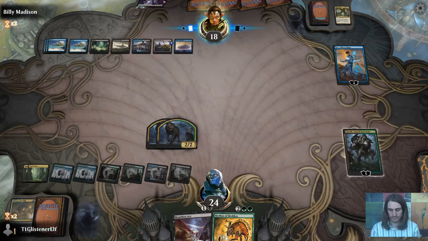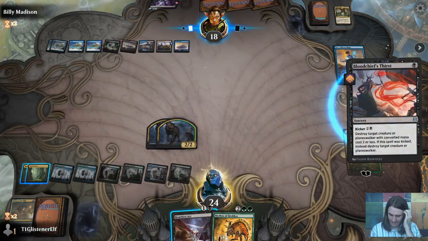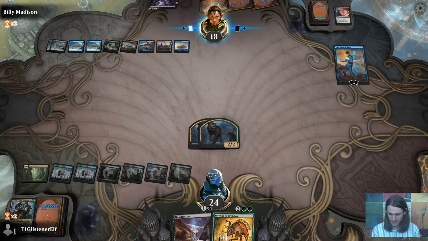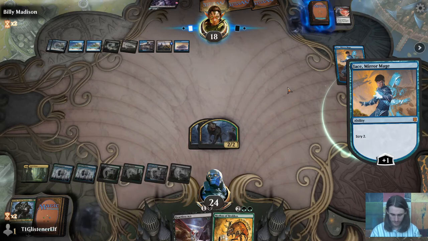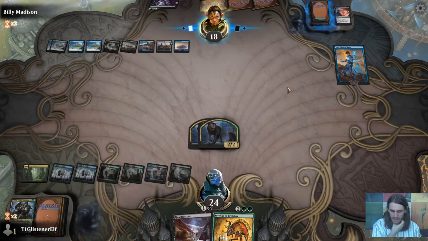Alright. Ooh. Again, I thought I had. I forgot that this thing can actually take out Planeswalkers. That's pretty good. And it's just an uncommon. Alright, that's okay. That's okay. We can get it back. It's not that big a deal. It's not ideal, but it's not that big of a deal.